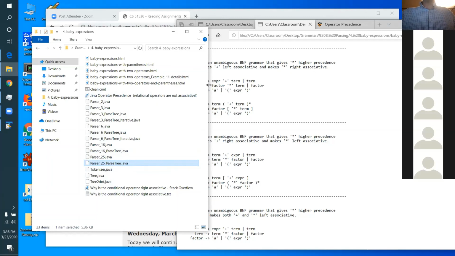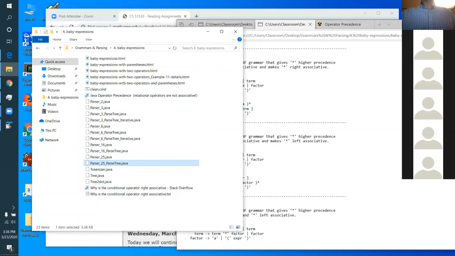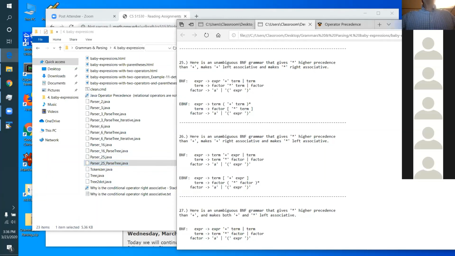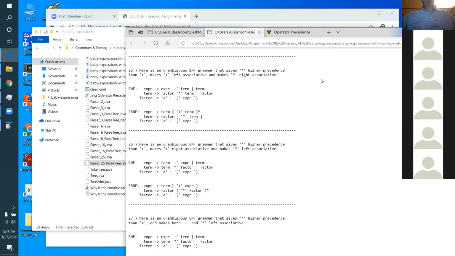Unless you're having fun. Okay, so we'll meet again on Wednesday. We'll pick up where we're going to look at the actual code for one of the parsers. We'll look at the parser for 25. There's going to be another program assignment up there in a couple days. I hope maybe by Wednesday there'll be another program assignment up there.